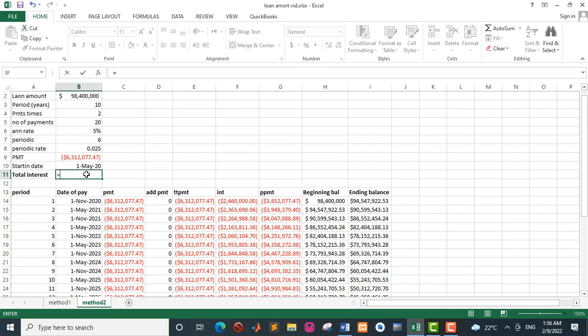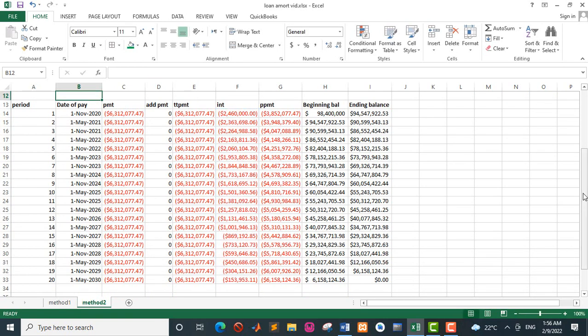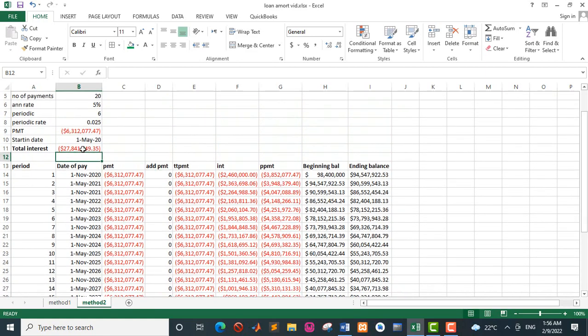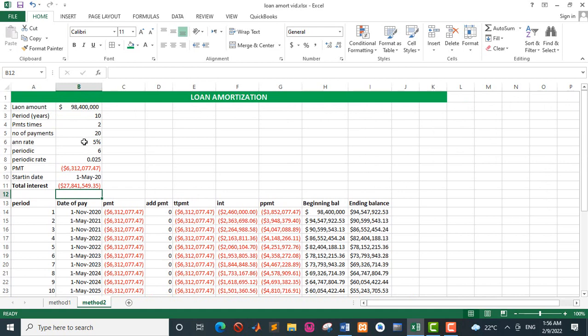So you put the equal sign and sum. What are we summing? The interest. So you highlight the values, the interest, and press the enter key. So we want to set this value to 84.4 million by changing our interest rate, that is the annual rate.